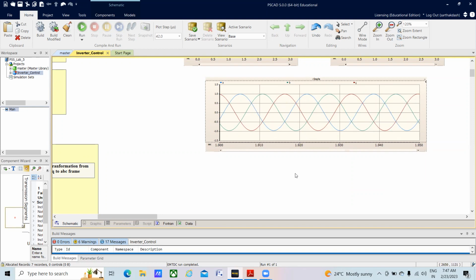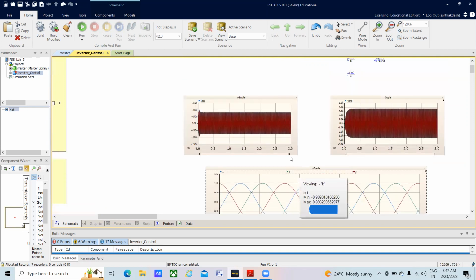So these are perfectly sinusoidal waves, and the current we can also see.